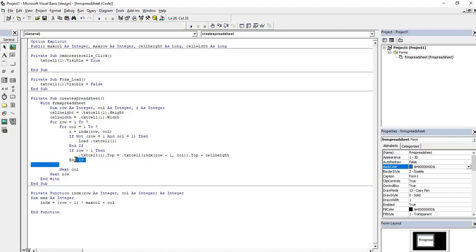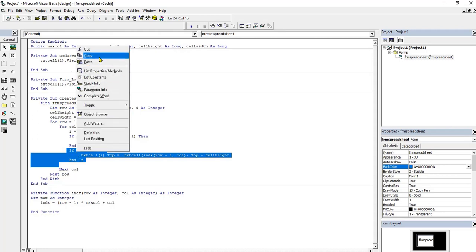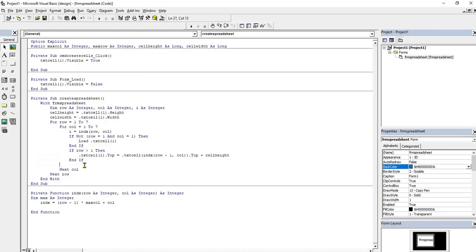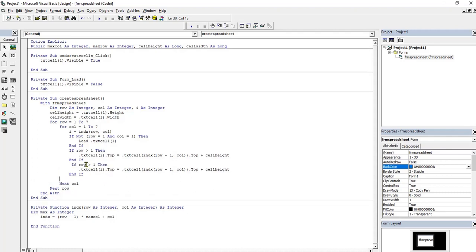Now I can copy this and paste here. Then I change this to column.